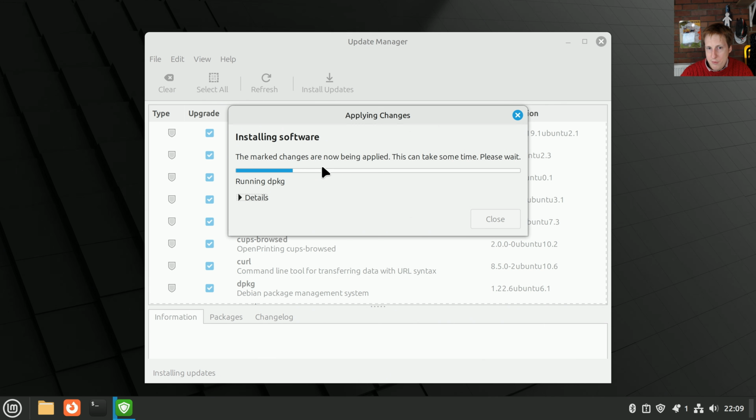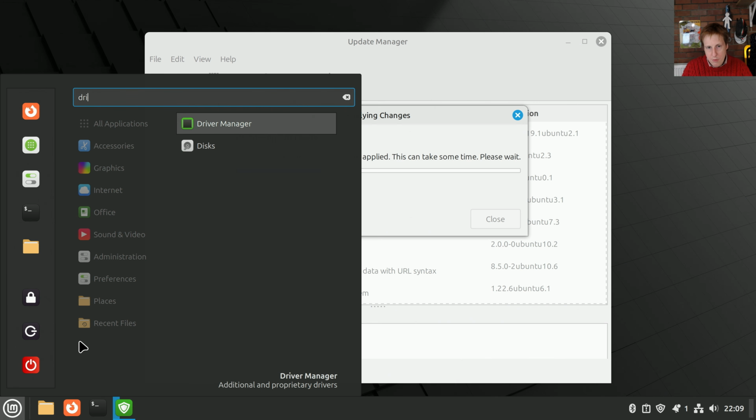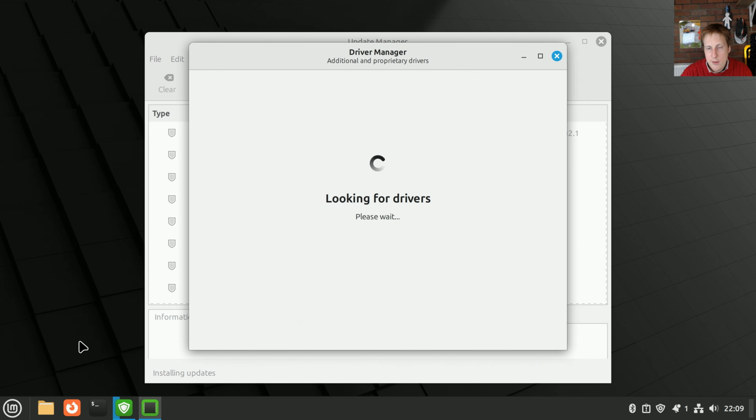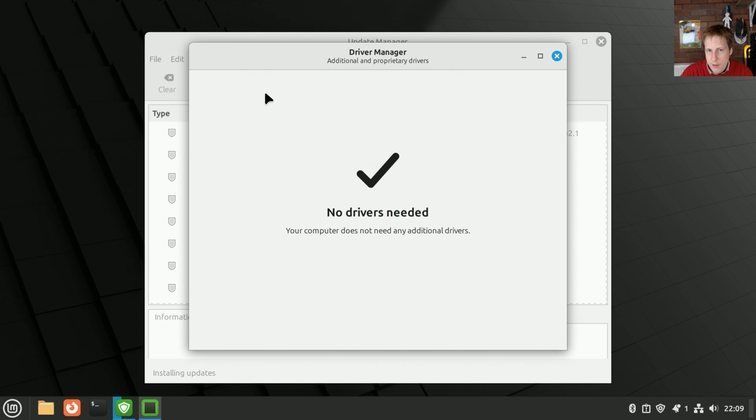So if you want to max out your performance, probably get rid of some weird nuances, etc., I recommend that you install those. If you wanted to do that, you can just click on the Linux Mint menu down here, and if you put in drivers, it should pick it up through the driver manager. So if you click this, and you've got an NVIDIA card, possibly even an AMD one that you don't have drivers for, you should see a list of all of the options for that NVIDIA card or the AMD card. I think the 550s are the latest drivers as of recording this video.